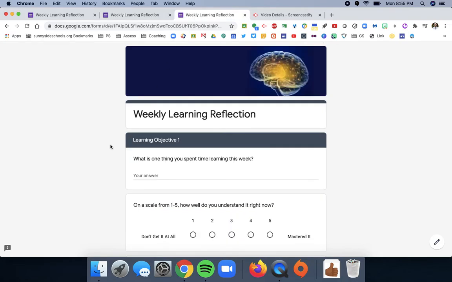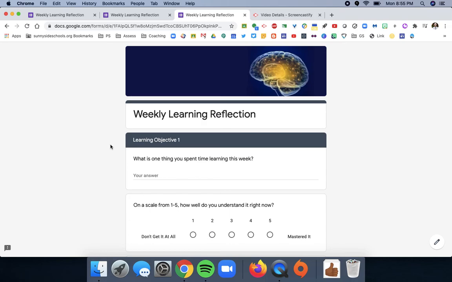The key with all of this that's really helpful is that you're separating the reflection from the task. Often when we ask students to reflect and we focus it around a task, all they talk about is the product, not necessarily the process or the learning. So by having a separate reflection that they do solely about the process and the learning objective, we allow them that space to focus specifically on that so that they can really process through their learning, figure out where they're at, and then figure out where they need to go next.